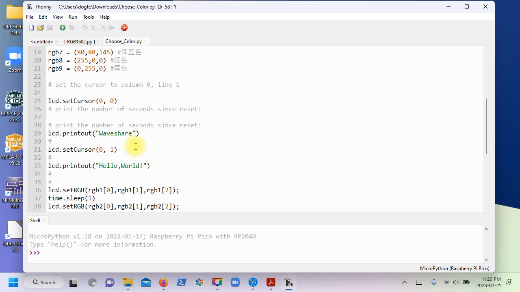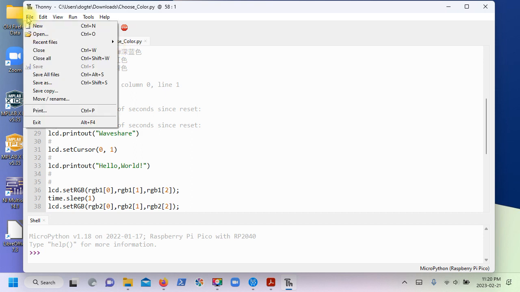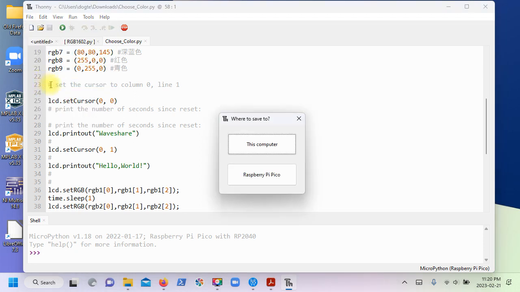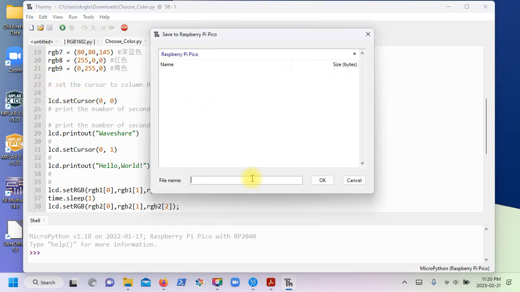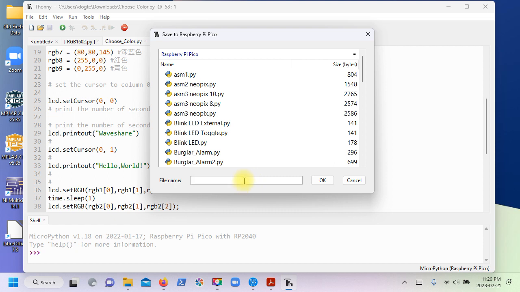So we're going to go ahead and save this code onto our Raspberry Pi Pico. So I'm going to go File, Save As, Raspberry Pi Pico. And we can give it the same name. So choose underscore color.